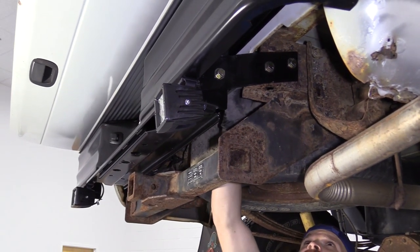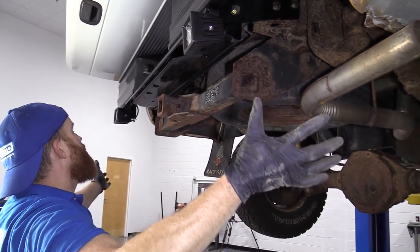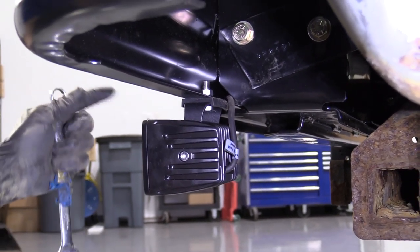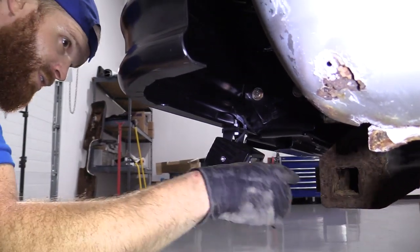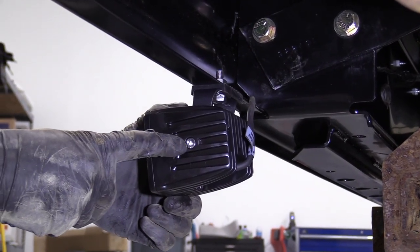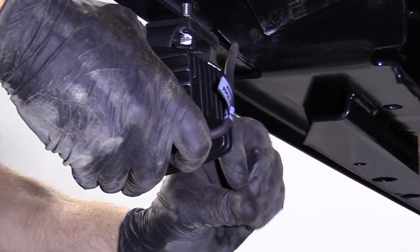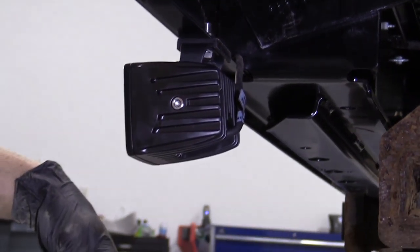We'll secure this and come across to do the same thing for the other side. Thread it through the hole in the bumper and leave plenty of slack so I'm not putting any tugs on the wiring when I move it around. Connect it the same way as the first one. Secure it to anything you can under the bumper — find spots on the frame for wire ties. Make sure no wiring hangs down where it could get caught. Once you have the side-to-side angle adjusted, snug that bolt up so it can't twist. To adjust up and down, set it to your desired angle — whether aiming at the ground for ground effects or forward for working underneath — then tighten the Allen screw with the Allen tool provided.